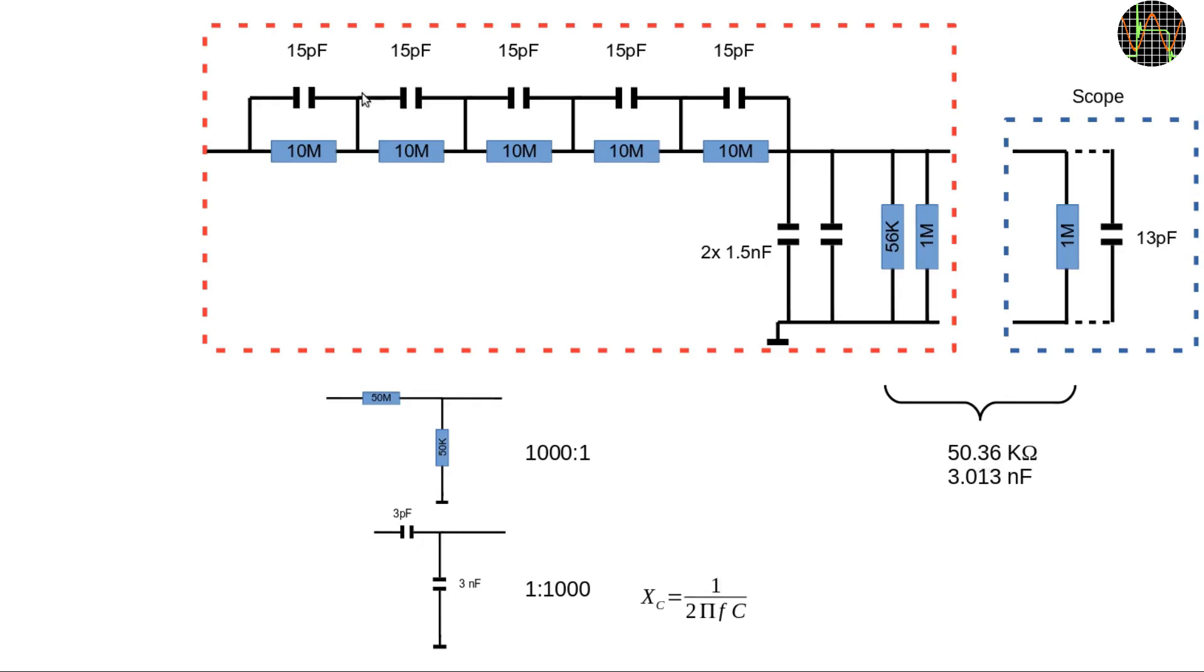What might be confusing is that we also have a whole bunch of capacitors in the schematics. If you look closely, this is really another divider purely for AC with 5 times 15pF equaling a combined 3pF on the horizontal leg and 3nF on the vertical. This is another 1 to 1000 divider exactly like it was for the resistors, but because of the capacitive resistance formula having the capacity value in the denominator, it means at the same frequency the higher the capacity in F the lower the resistance value in ohm. So the 3pF is a very high capacitive reactance while the 3nF is 1000 times lower.